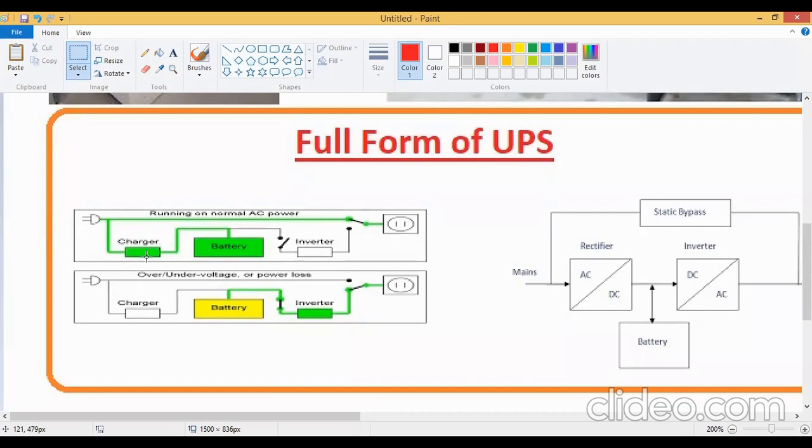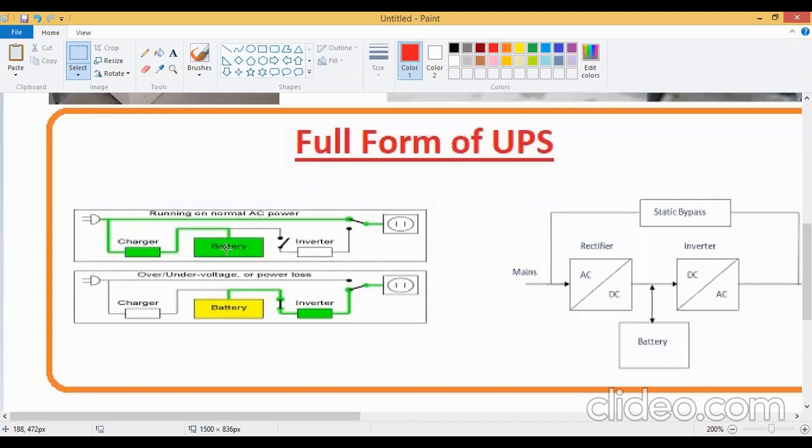So that 150 volt DC supply is given to the batteries, and there are series battery connections. Each battery can hold 12 volt to 24 volt power, and all batteries are connected in series. So these series batteries will hold 150 volt DC supply. This charger will generate the DC supply, and all the batteries will be fully charged up to 150 volt DC.